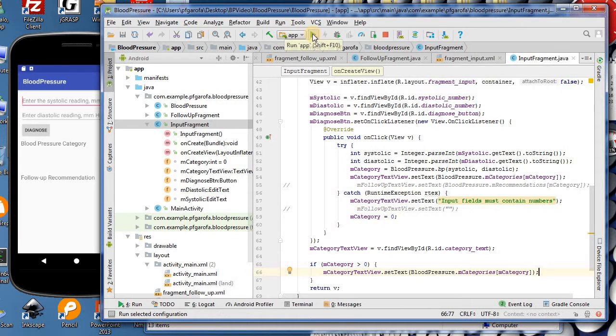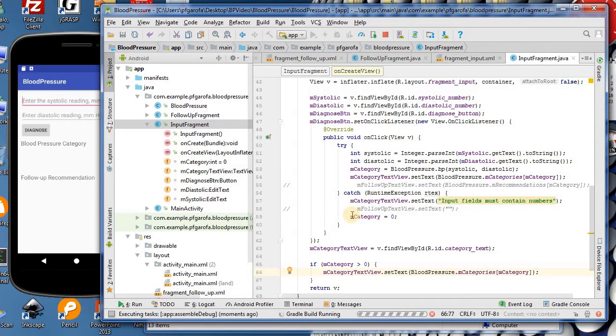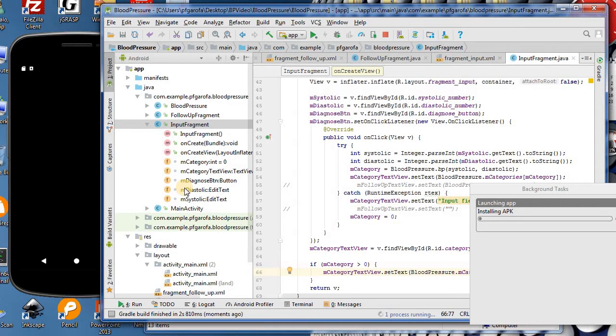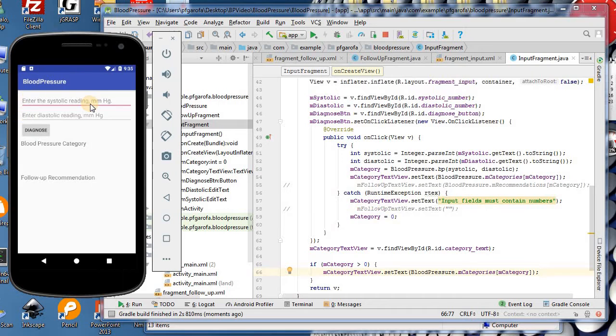We should be able to run this now, and we will see how we preserve the blood pressure category. I'm going to enter in some typical values. Let's say 115 and 70. That's fairly low.